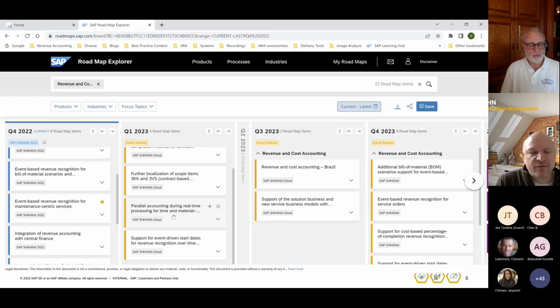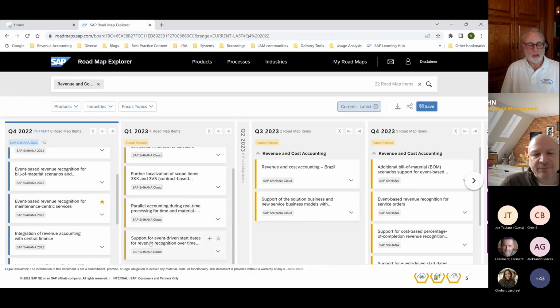You may need to write off certain working hours. You may have a revenue cap. So there's a lot of scenarios behind that. The professional services solution, which comes along with that, is very strong and going to be extended, of course, over time. And here, parallel accounting was an essential scenario we had to extend.